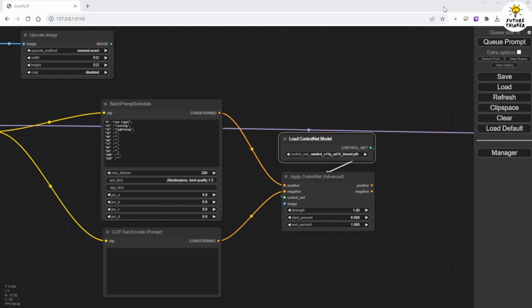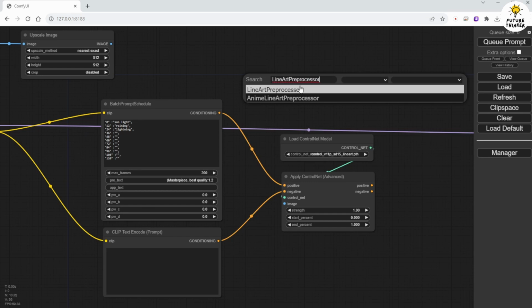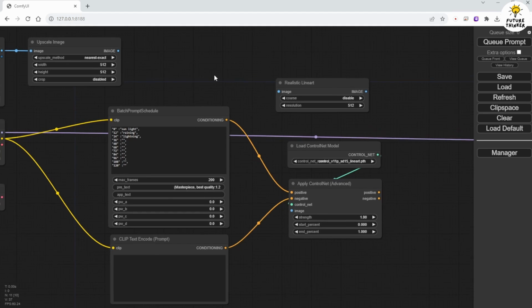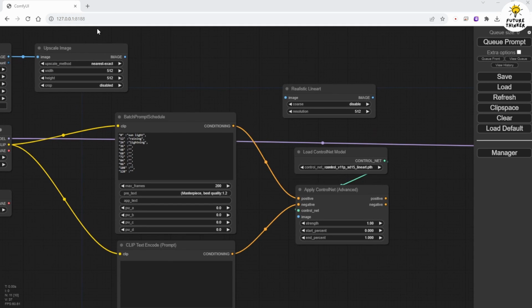For the final component of the control net group, we'll require the line art preprocessor to activate this control net. We'll connect the upscale image output to the blue dot of the preprocessor image, and then the output from the preprocessor to the ControlNet Advanced images.